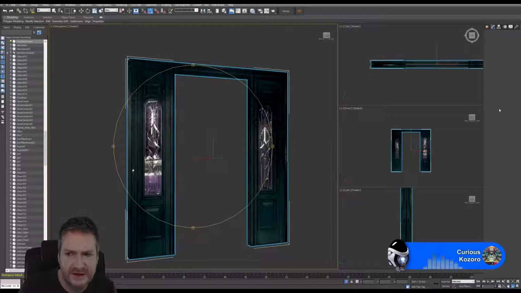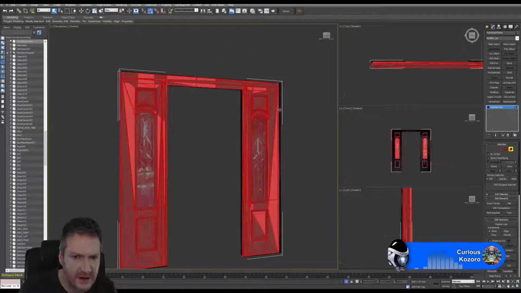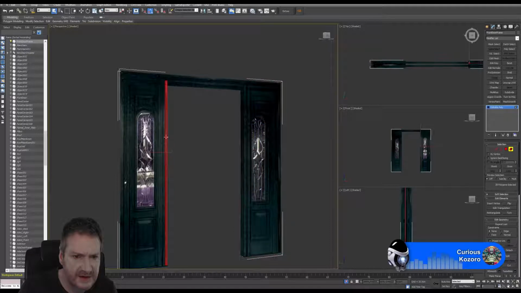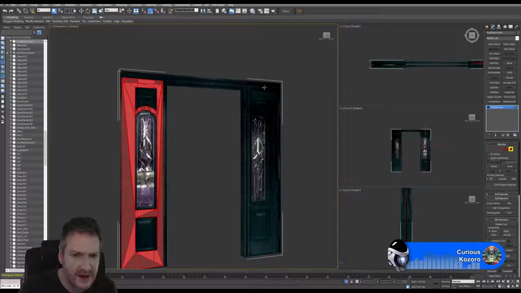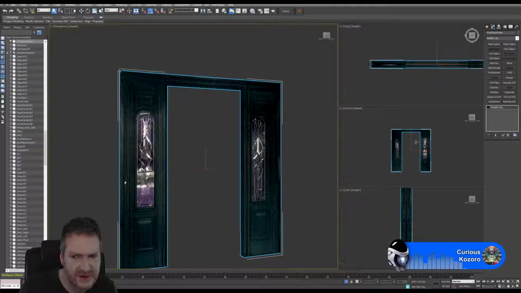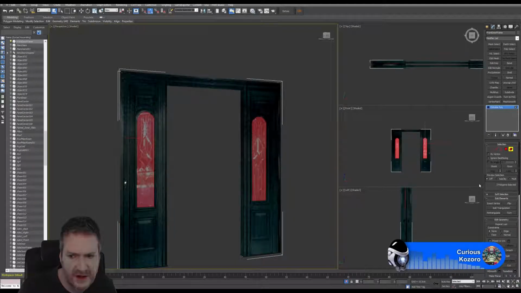Let's just double check that the mesh is correct. Okay, the only thing that's... what I'm going to do here is, I'm in sub-object mode. No, that shouldn't be a problem either. It's all one piece of geometry. It really should not be causing a problem. What I'm going to do is remove the stained glass.